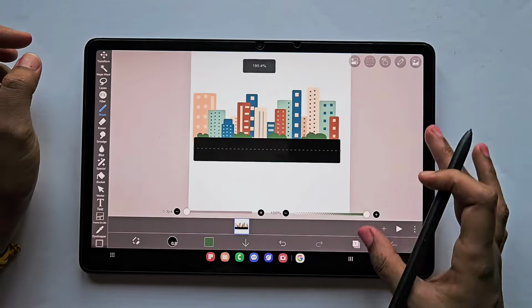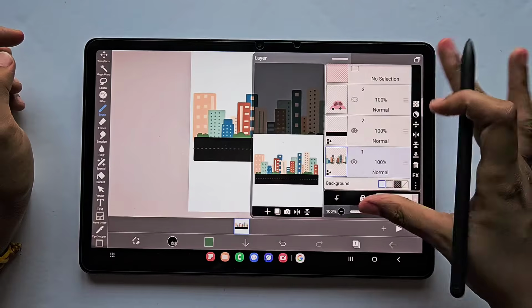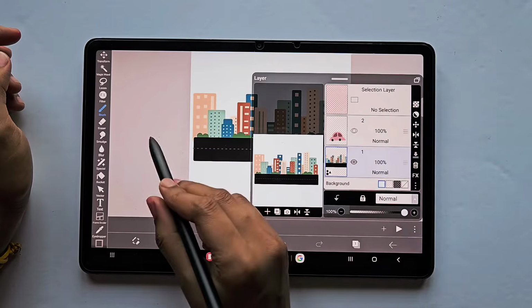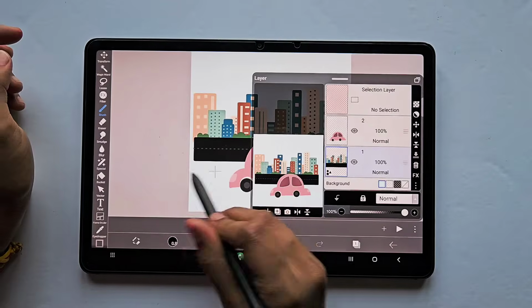Now we got the background. Now I'm going to merge these two vector layers into a single vector layer, and here is our car.